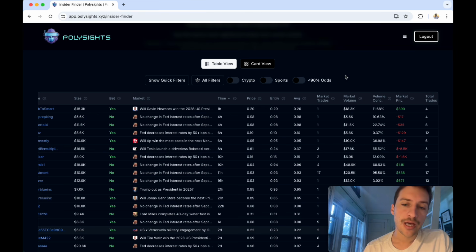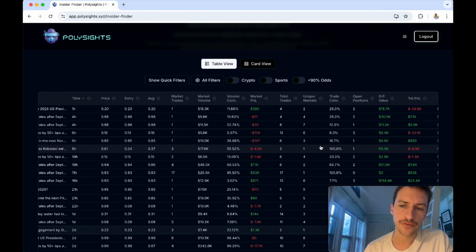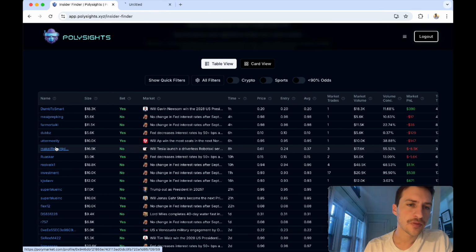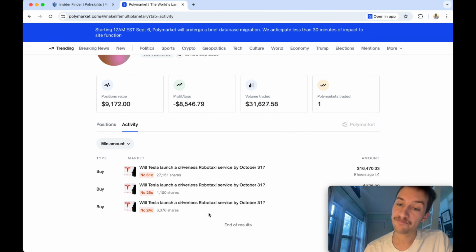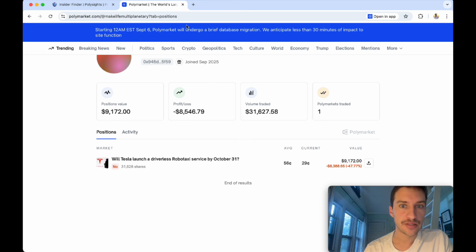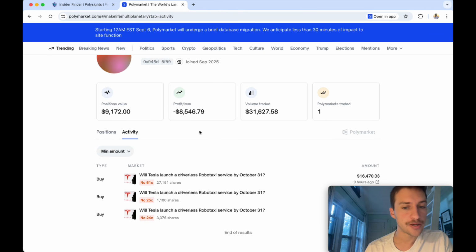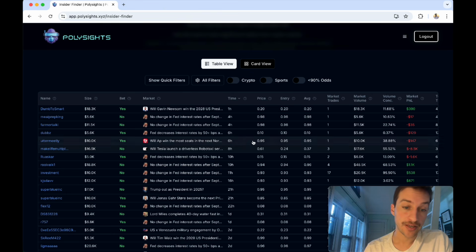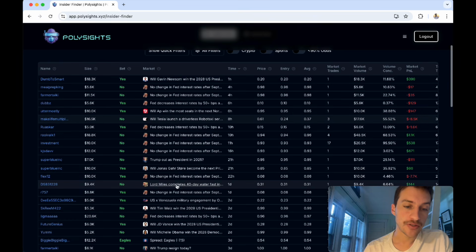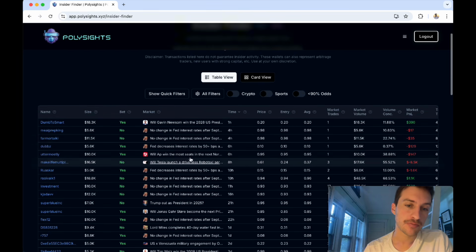Actually, they're in 3 markets, but this is one of the markets that they're in. The other markets that this person is in, maybe to disguise what they're doing, no, they're only in this market. All of their activity has only been trading this, as you guys can see. So yeah, this could definitely be the sign of someone who could be an insider. As you can see right here, they bought at 24, 25. They even bought at 61. So that could be an insider. And then also Lord Miles is an insider. And then the best market is probably going to be the military engagement.